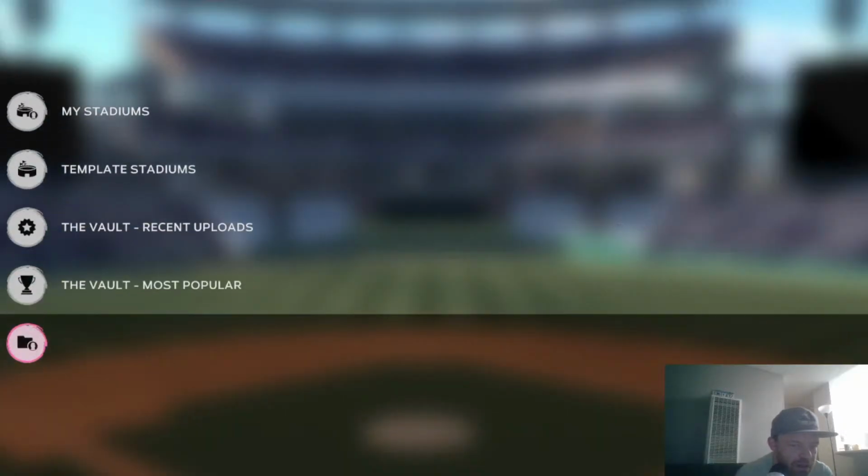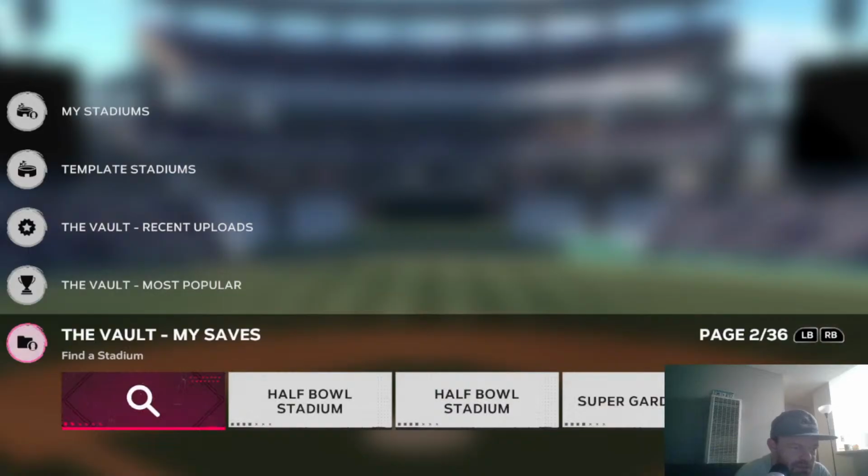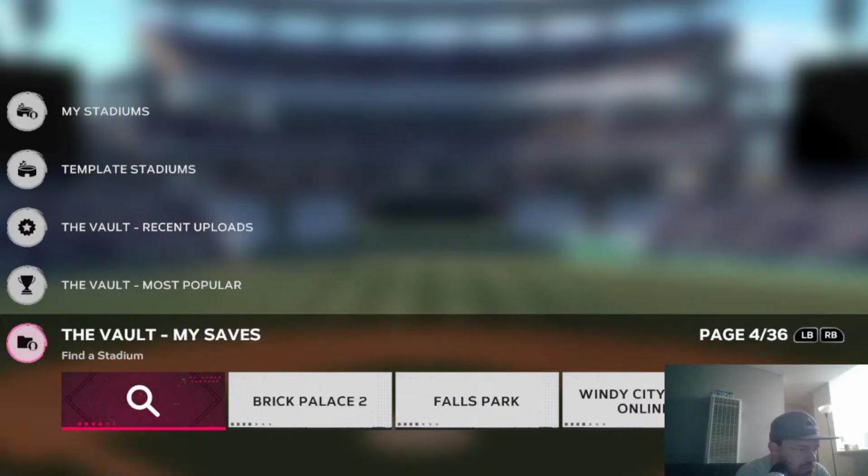All right. No, I mean, there's a lot. I'm really impressed with a lot of the stuff they've done with the stadium creator, like how you can just place the stands everywhere.